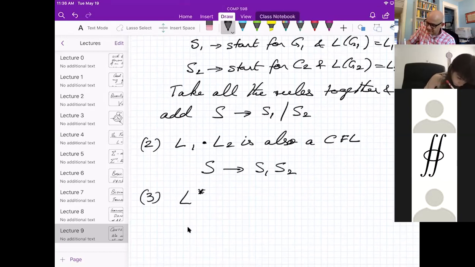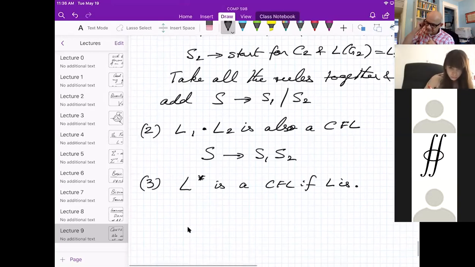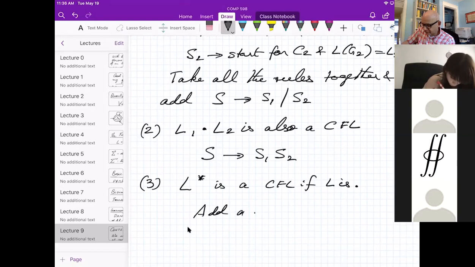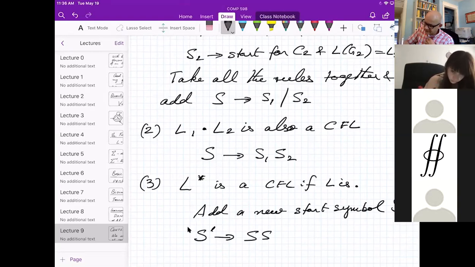L star is a CFL if L is. So what do we do? Add a new start symbol. We'll call it S prime and add the rules S prime goes to S S prime, or epsilon.